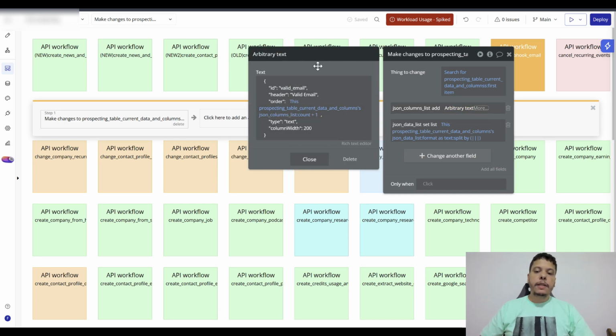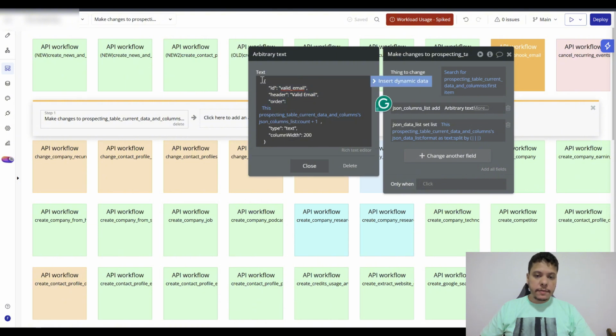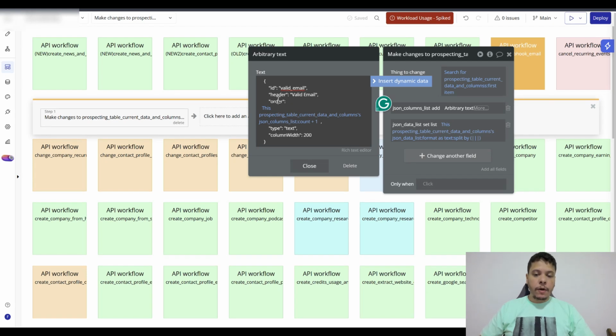So for the columns, we have to add a new object called valid ID, or sorry, a valid email. The header is valid email. The order is the sum of the previous list I have in the column field plus 1, right?